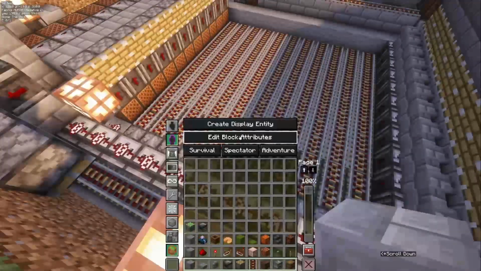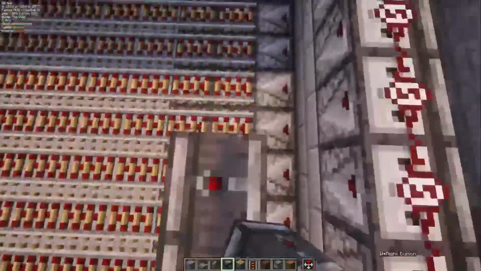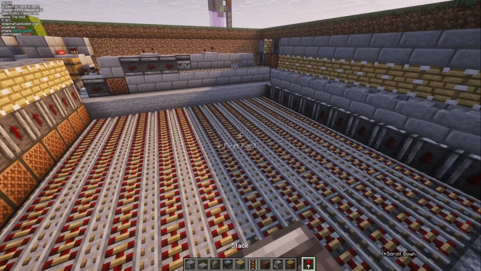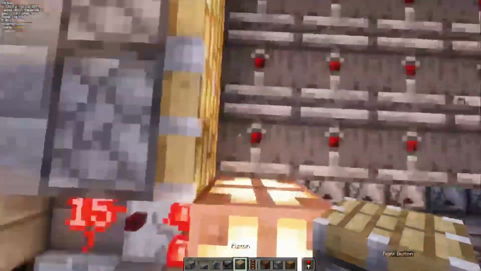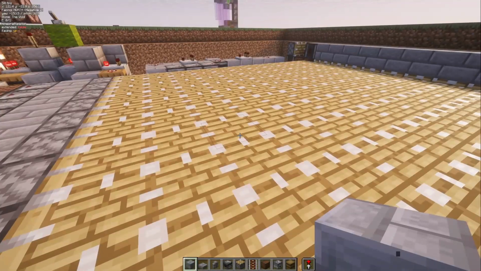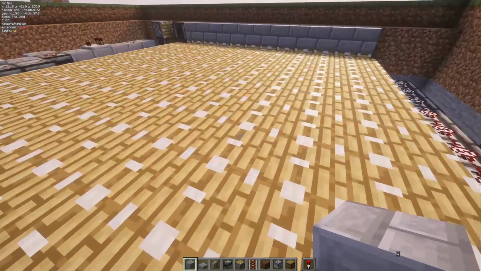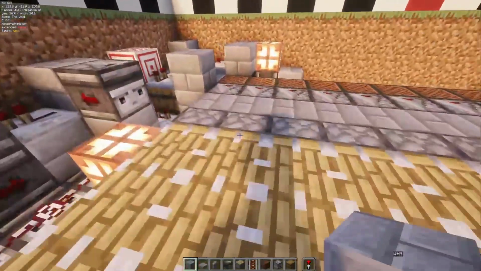So for that, you're going to grab your observers, come to the rails, and then place some observers just like this, filling the whole thing, and it should end up looking something like this. Then on top of it, you're going to fill it yet again, but with pistons this time. And then on top of it, we are going to place the resin later, but for now, because it's probably going to misfire at some point, we're going to leave it.